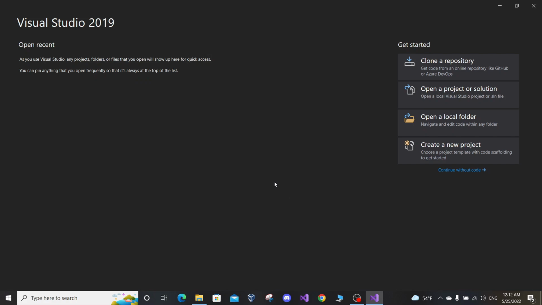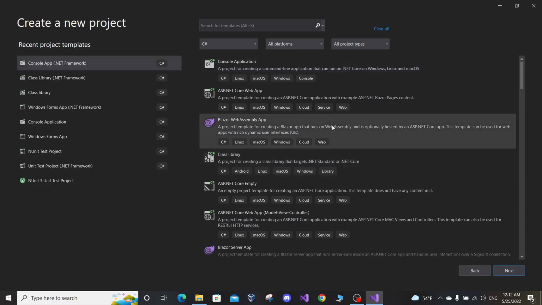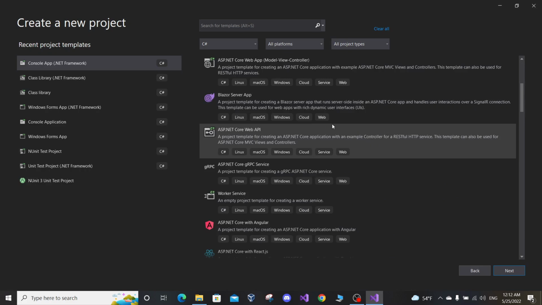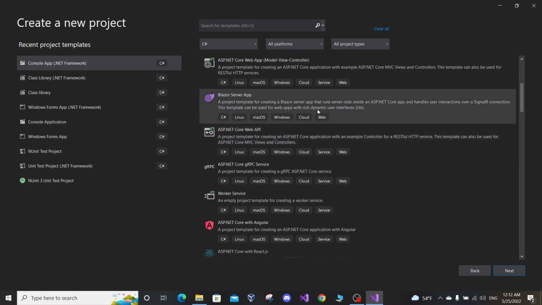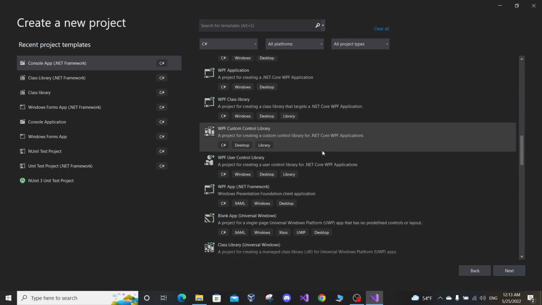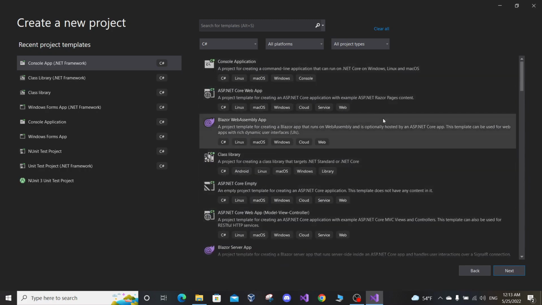In order to create a project in Visual Studio, when you open the Visual Studio IDE application, a window like this will pop up. We'll be clicking on create a new project. Again, guys, do not get overwhelmed by seeing a list of different types of projects here. Visual Studio is a very powerful IDE through which we can develop different types of software, and we can select from this long list. Don't get overwhelmed, guys. We are not going to talk about everything at this moment.